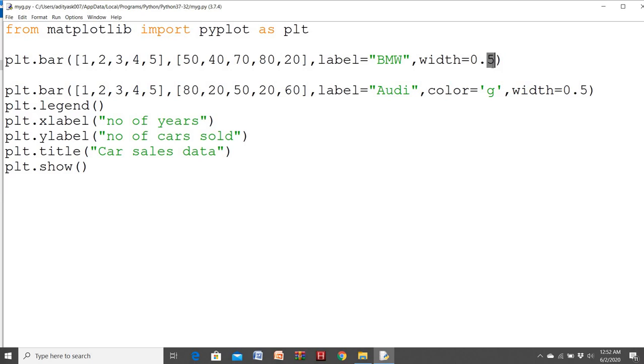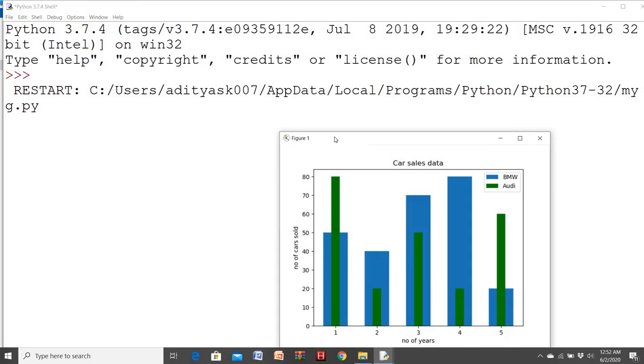What you'll do is keep one thing as 0.6, keep the other thing as 0.2. So when you are changing the width, what happens is you can see the data. If you are having different widths, you can make out the data that is actually the difference between the two, or the categorical data between the two. If your width is same, the main problem that you'll see is you can't make out some data in some kind of rows and columns.